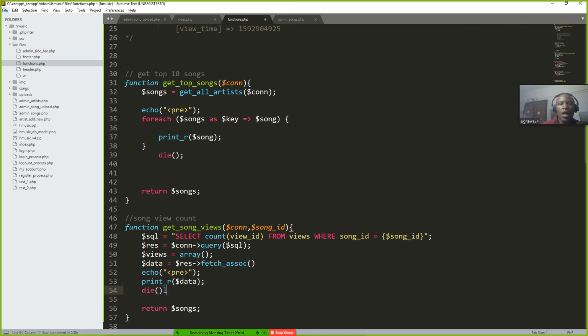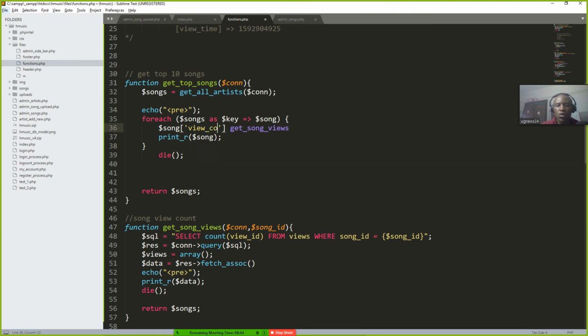So I'm going to be calling this function when I'll be looping here, get top 10 songs. You see, I'm looping through songs, but as I'm looping through these songs, I'm going to be getting their views. I can change this song and add their view count, another dimension of view count.